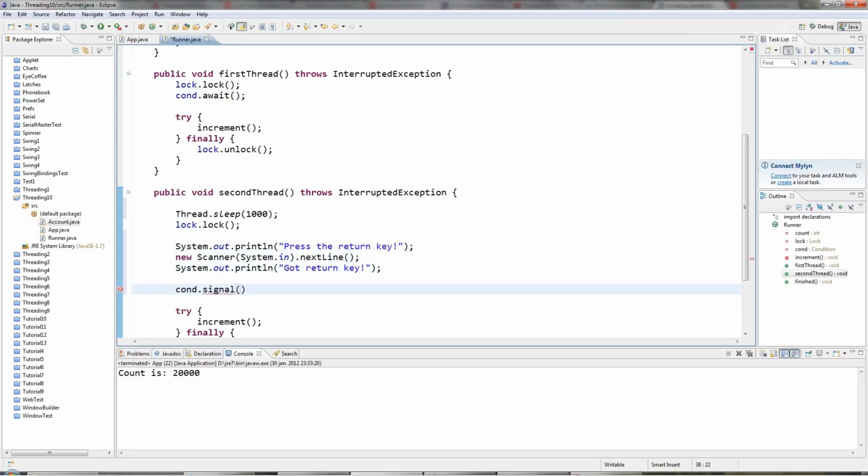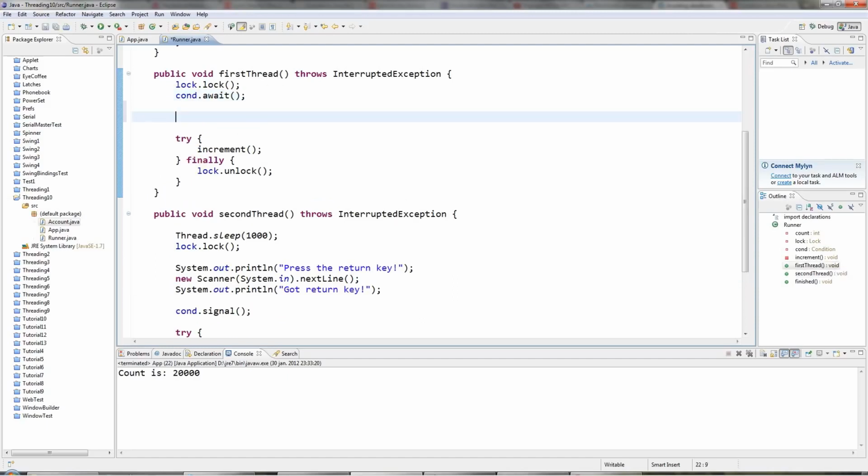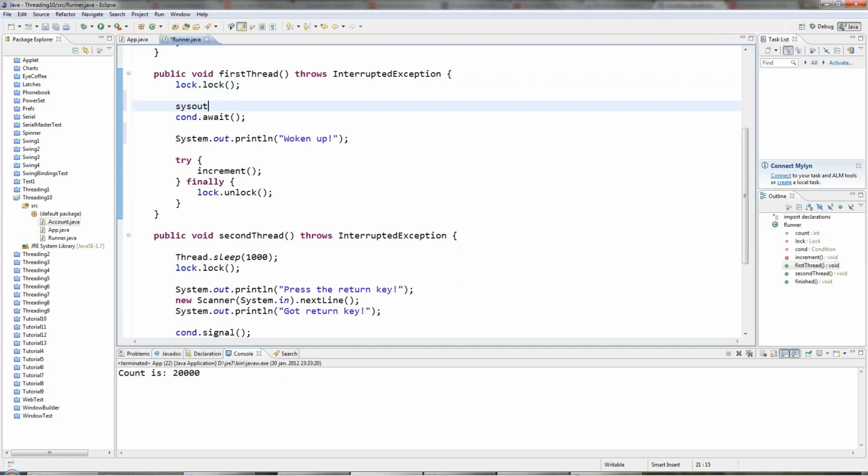There's also a signalAll. Signal just wakes up one waiting thread, and signalAll is like notifyAll that wakes up all waiting threads. When I call signal here, this is going to wake up this thread, and I'll say sysout woken up, and above this await I'm going to have sysout waiting.